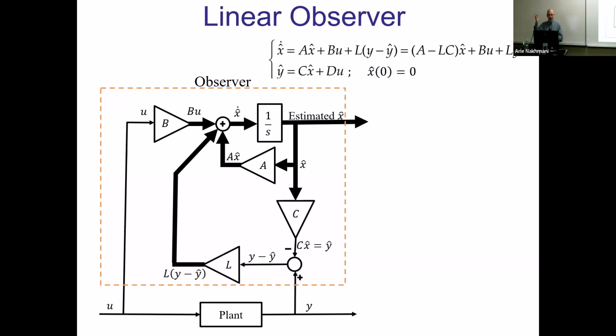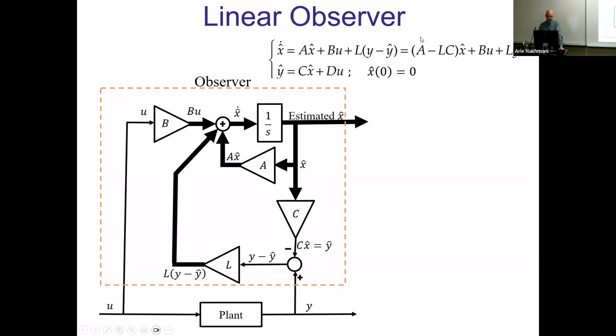Now, if you have multiple outputs or multiple inputs, this will affect the size of the matrix B. A matrix B might be actually a matrix, not a vector, if you have multiple inputs. So here you can combine those two as a single matrix times the vector UY. That will be B and L, stuck together, multiplied by the U and Y vector.